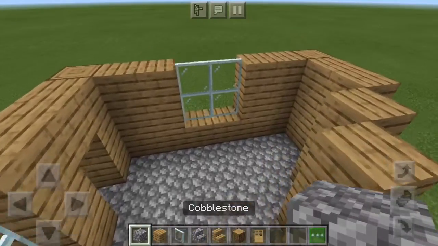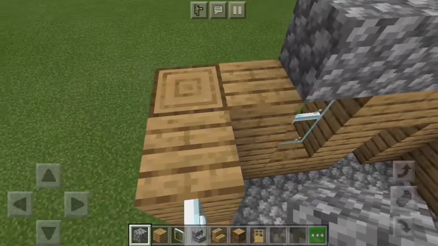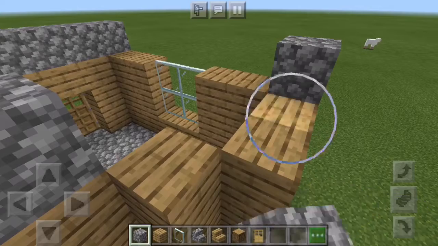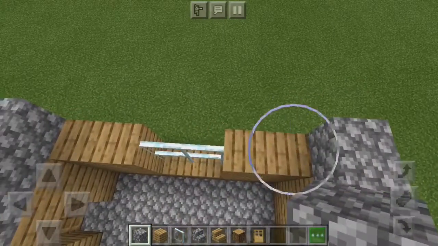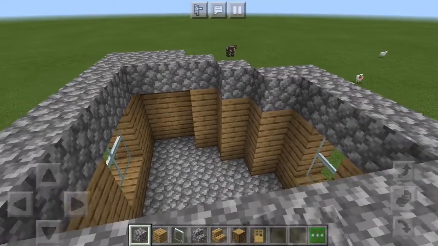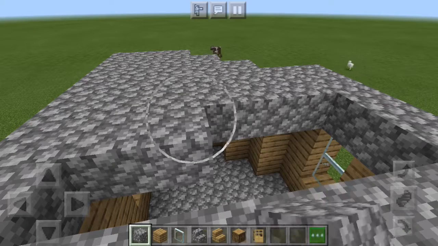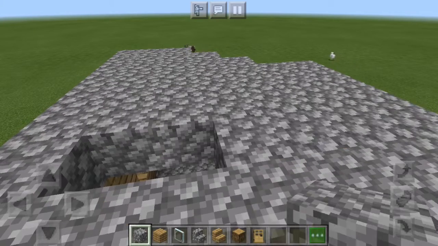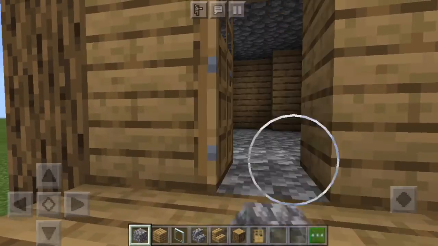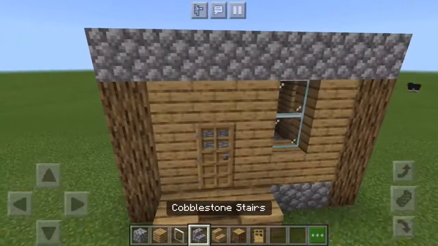Okay, so now that we've done that, you can place cobblestone on the wall. So then you just put it along the diagonal real quick, and then put it on top of the glass panes too and the rest of the walls. Then we can just quickly fill the inside of this roof in, just like that. All right. So this is the space we're going to have for the inside later.